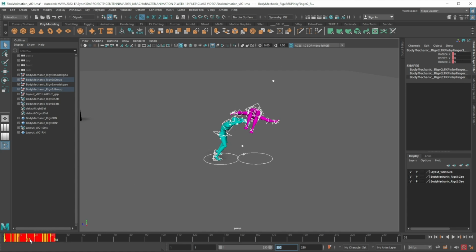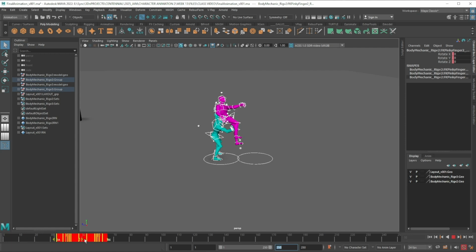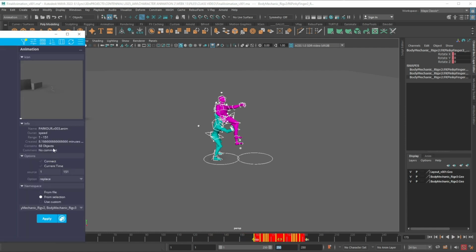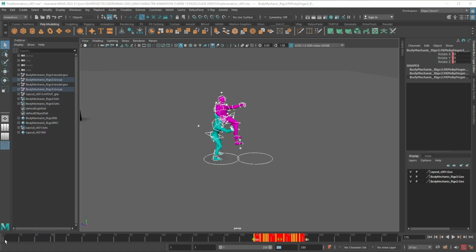And now I'm going to move all of this to after frame 151. Because if you guys remember, 151 is the range, when my parkour finished. And I want the parkour to happen before the takedown. So the parkour will come here.